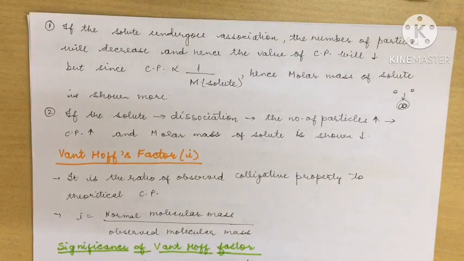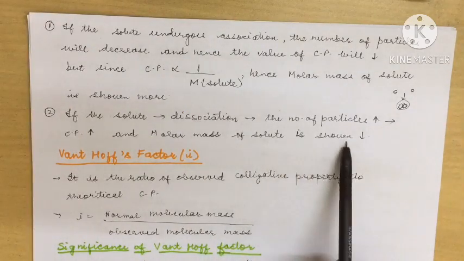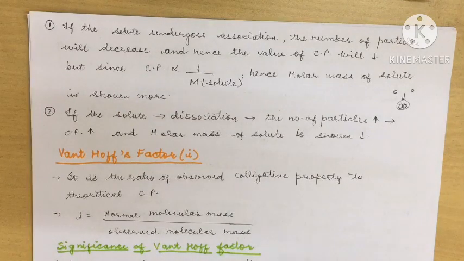Now, what is the significance of the Van 't Hoff factor? The significance is that it tells the degree of association or dissociation. For example, if you are calculating the same value and you are getting i greater than 1, then you are going to say that it is the condition for dissociation. Why is it so? Because if i is greater than 1, obviously the normal molecular mass should be greater than the observed molecular mass. Now what is the condition when the observed molecular mass is decreasing? It will be dissociation. If i is smaller than 1, it is association, and if i is equal to 1, then there is neither association nor dissociation.